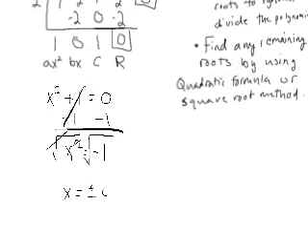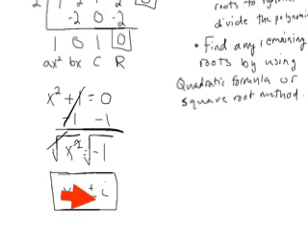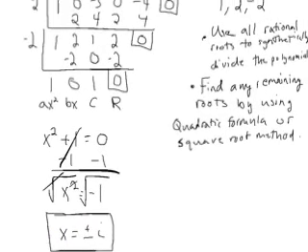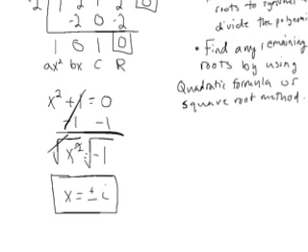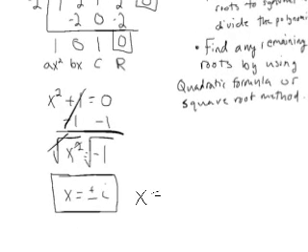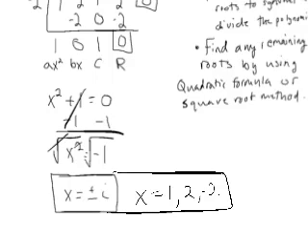Now when we take the square root of a number, we know that it's a complex root here. And so they travel in pairs. So its conjugate of i is also -i. So there's two solutions. We have a positive i and a negative i. And then I don't want to forget the other three solutions I found up here, 1, 2, and -2. So I have, again, x equals 1, 2, and -2. And there are my 5 solutions.